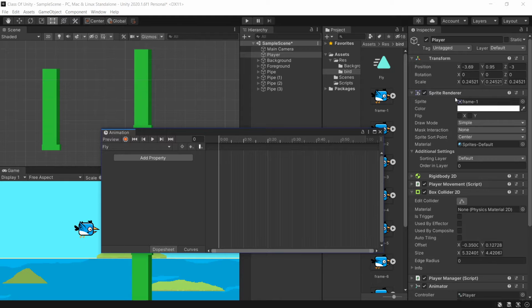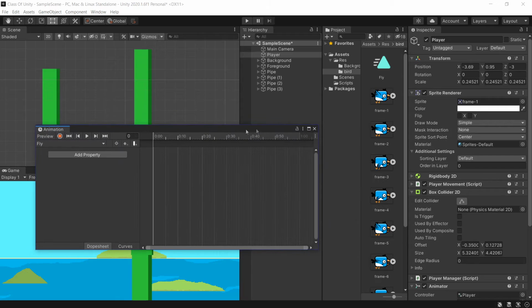Any kind of property. If you go to add property, you're going to see all the options that we have, and they are right here. And we also have the scripts. You can select one script and change its information over time, kind of animating them. What we are going to animate, though, is the sprite of the sprite renderer.